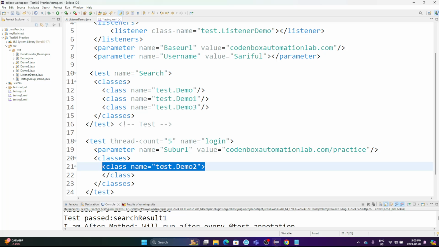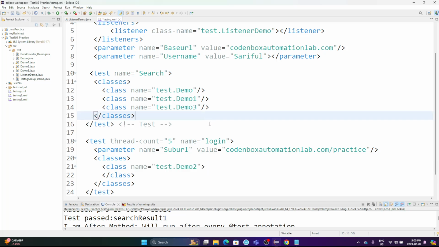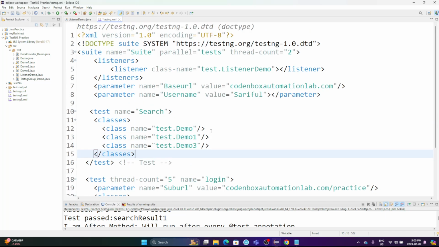Definitely it will impact your execution performance. You would need a really strong computer to run all 150 browsers at the same time. So running parallel testing is not ideally recommended, but it's good to know how you can do it.